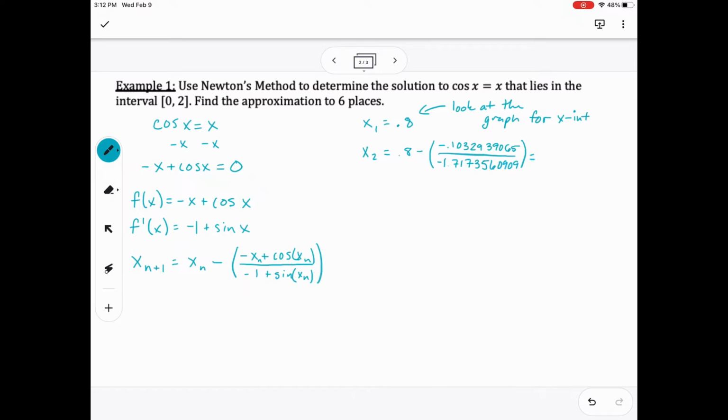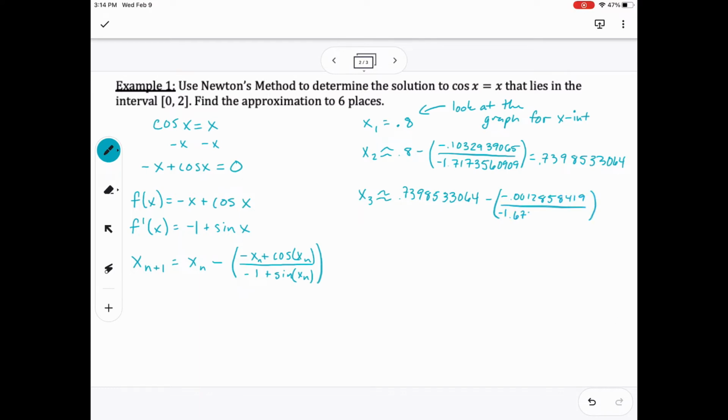So looking at the graph in between 0 and 2 for this function, I found that it looked like 0.8 was probably a good place to start. You can literally start wherever you want. You could have started at 0.7. That might have been a good one. But generally you want to be somewhere in the ballpark, so it means fewer iterations for you. But so for the first one, x sub 1 is just 0.8, so nothing to really do there.